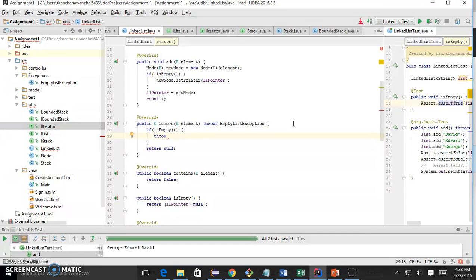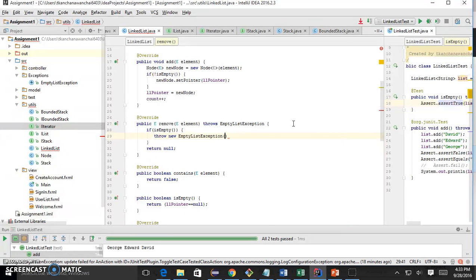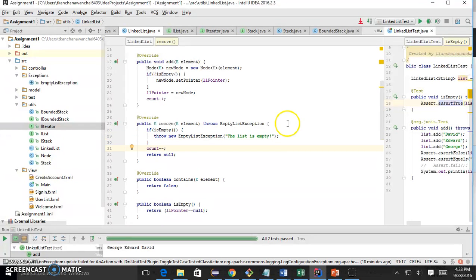And call new empty list exception, and the list is empty. And you may see that you just do the rest of the implementation. It will never get to this line if it's empty. It's going to throw first.